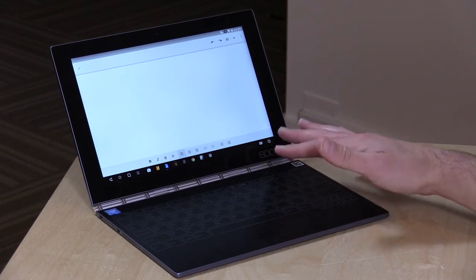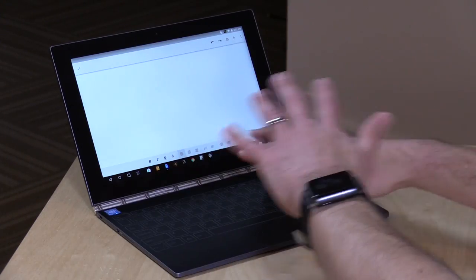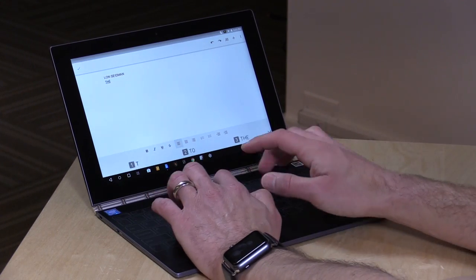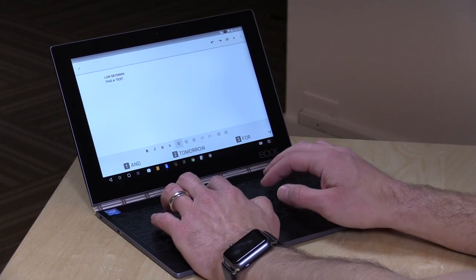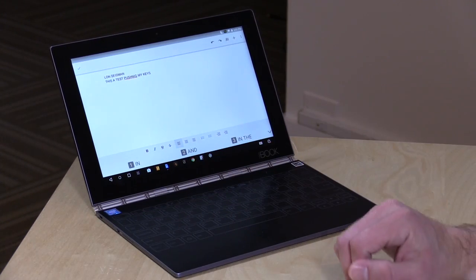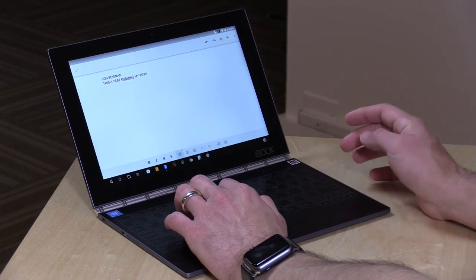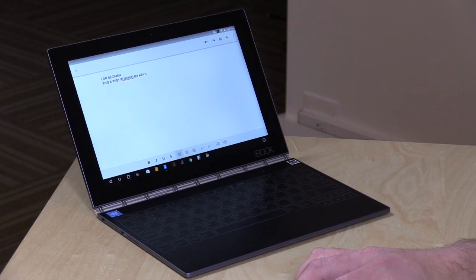Typically with Yogas — especially the larger Windows ones — they're very good laptops and kind of a passable tablet. This is a better tablet than it is a laptop because of the keyboard. There is simply nothing to feel as you're typing, and I've had a really hard time getting used to it. If I'm looking at the keyboard and being very deliberate in how I push my keys, I can get a decent amount of accuracy. But I'm a habitual touch typer — I normally type by feeling my way on the keyboard, finding the home row, and looking at the screen. So if you don't normally look at the keyboard as you type, you're going to have a very hard time adjusting.